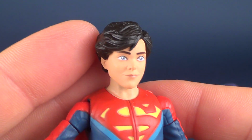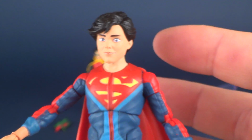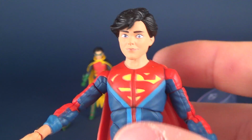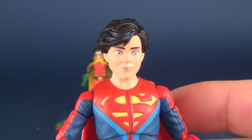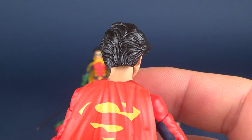It doesn't seem like a faded skin tone. The eyes are very vibrantly done. The mouth, the hair, it seems like there's a lot of, and dare I say this, depth. It may seem strange for me to use that sort of wording, but that's what I feel the paints on these figures have, is depth. Face sculpt again on Superboy is really done nicely.